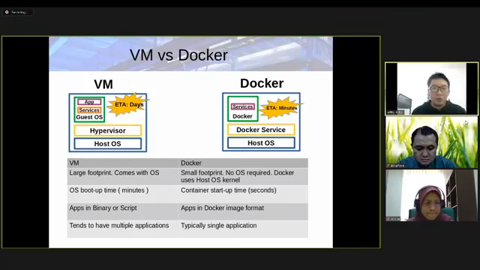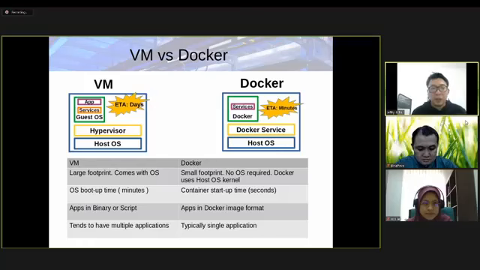Compared to Docker, you don't need an operating system. All that is required is that you Dockerize the application. All of the operating system, libraries, and kernel will be shared by Docker and the host OS.